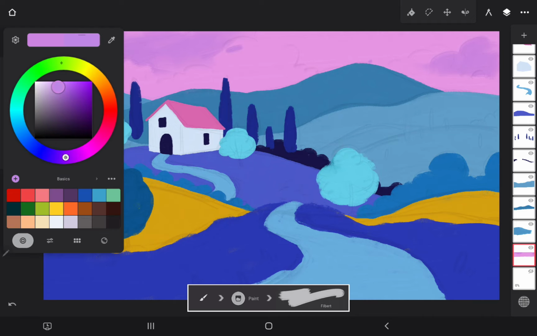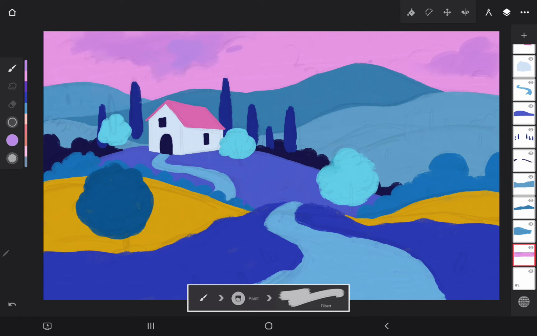For the sky, I'm using a mix of purple and lilac tones to create a soft, twilight feel.